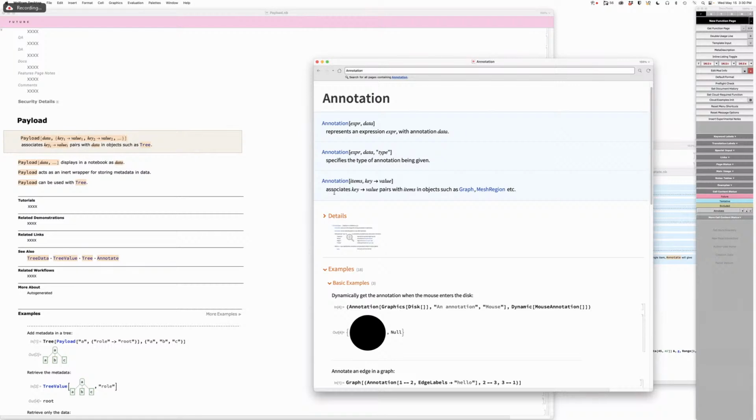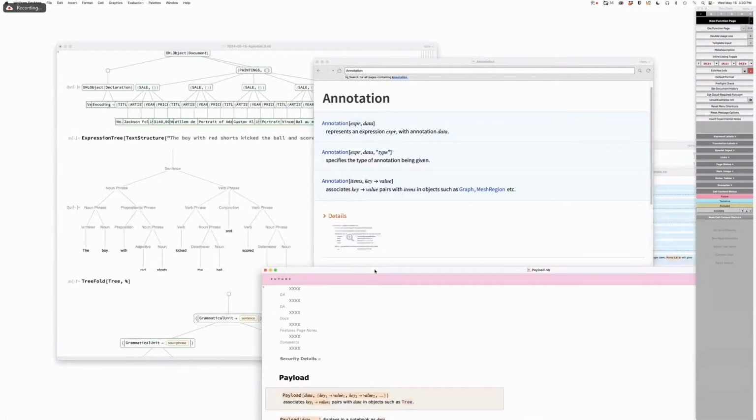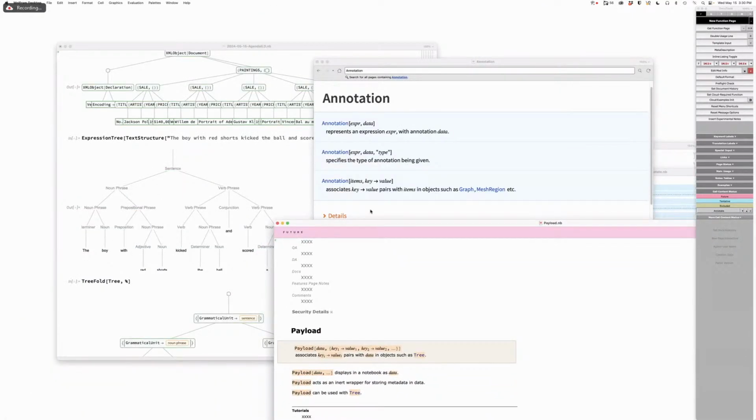So what we need is something that goes between the annotation mechanism and the annotation rules mechanism. We need something which for every one of these functions will try to move from one to the other. Now, does Graph, for example, accept Annotation? Yes, it says it does.